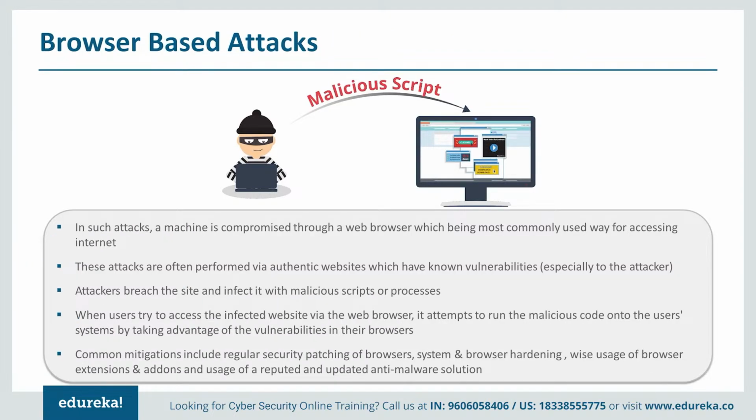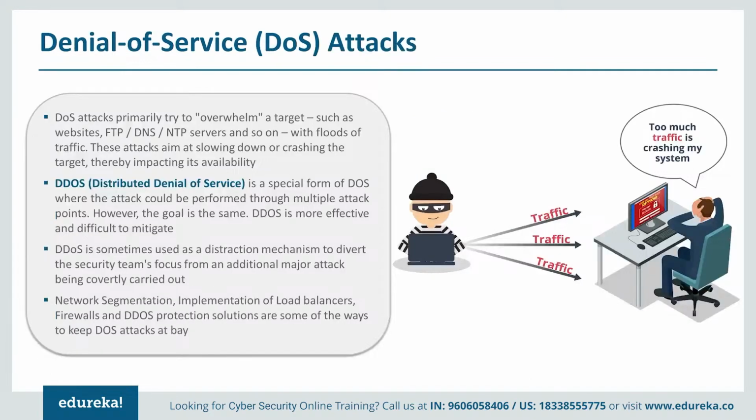One of the common ways is a malicious script, a browser-based attack. A script will be injected into any trusted website, and the infected script will make the website behave maliciously, or it can divert to a different system. Denial of service and distributed denial of service are attacks that make services unavailable for a certain time.